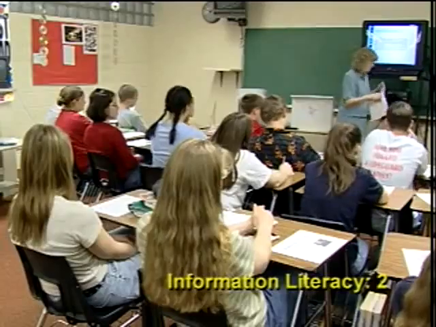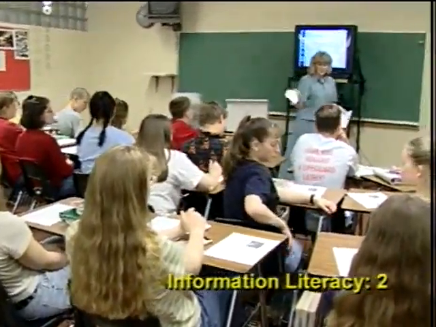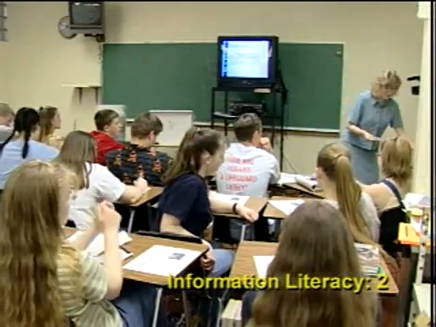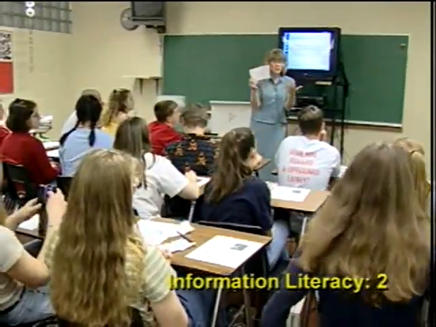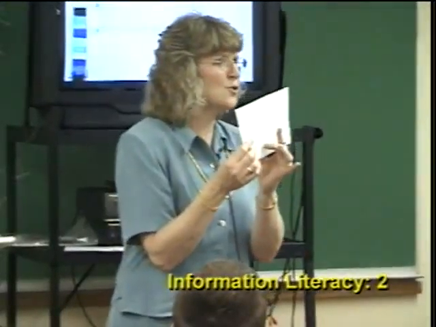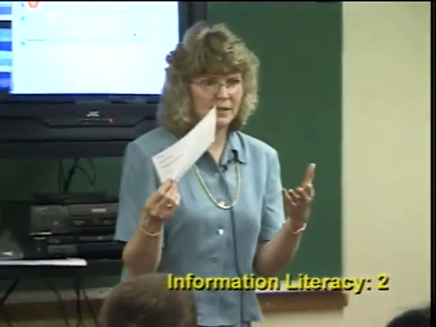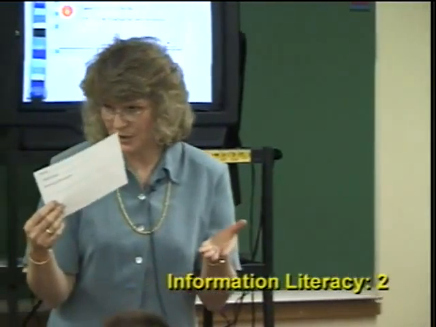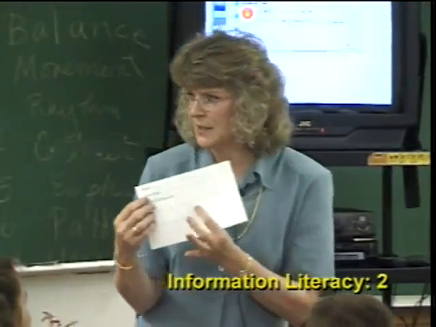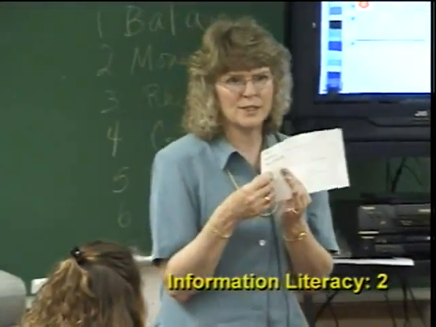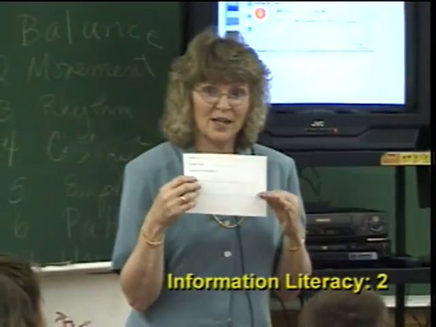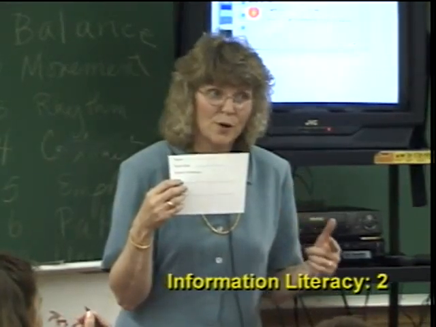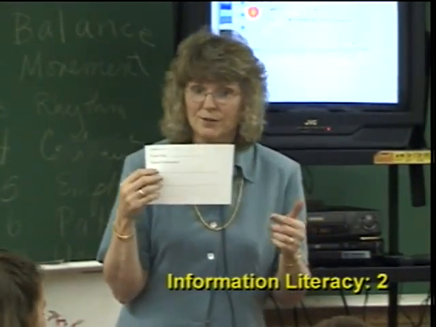What I'd like you to do now, since you've been thinking about evaluating information, is get in your groups, the people that you've been working on your project with, and there's a simple little sheet here. Take one and pass it on. We'll want the names of the people who are working on the group, the title of your project, what's your topic, and then list 2 sources of information. Get together and decide between the 2 of you, where have we gotten our information? Then I'd like you to have some discussion on this and decide which of these 2 sources was the best source of information for us, which was not the best, and I'd also like you to decide whether you still need more information and where you think you need to go to get that.